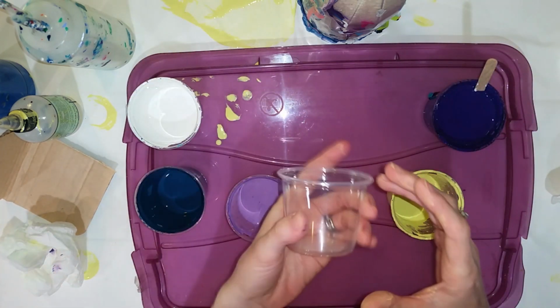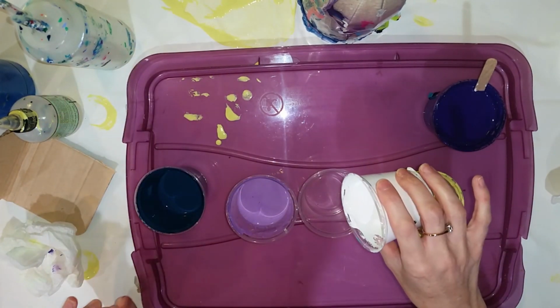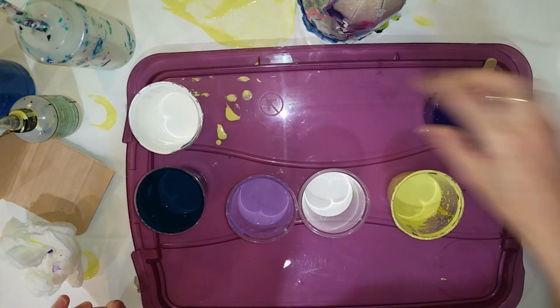So this is the cup I'm going to do my flip with. I'm going to put a little bit of white in there on the bottom. Some purple.